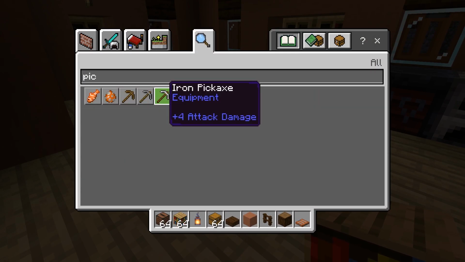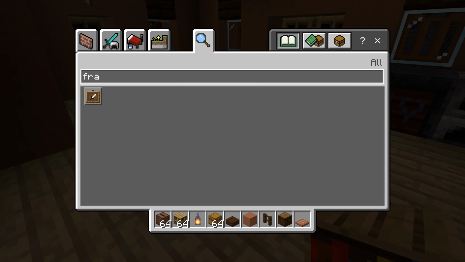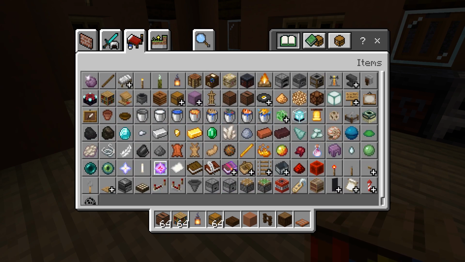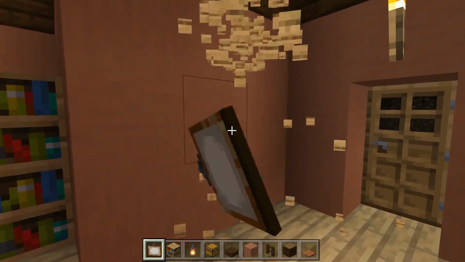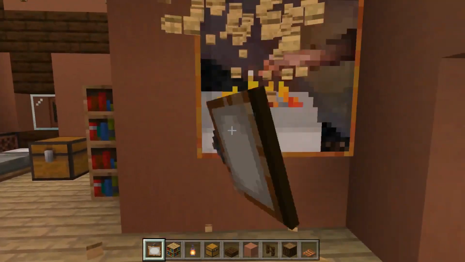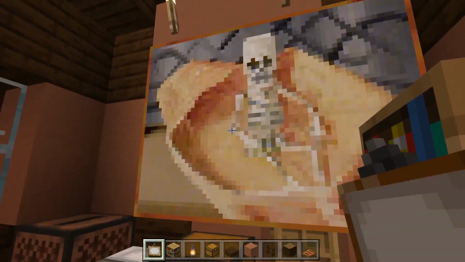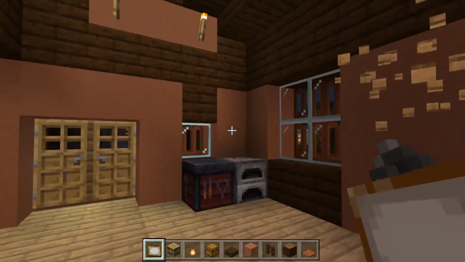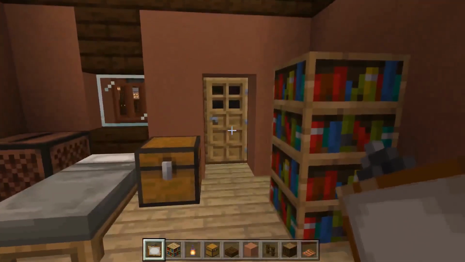Is it picture? No, it's not. Frame? Item frame? No, what am I looking for? It's not painting. There it is. Give them a little painting. Huh. I'm not sure how to cycle through the paintings, but I was going to try and give them a little black painting there.